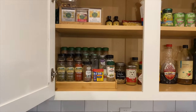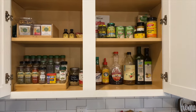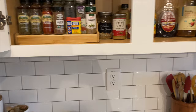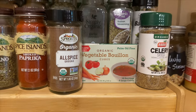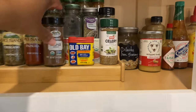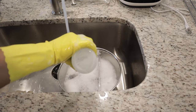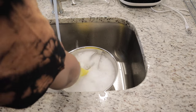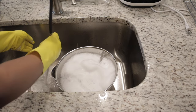So this is the end result of my cabinet after adding the spice riser and organizing everything and facing my labels forward. Do y'all see how different that looks and what a difference that made to the cabinet? I am absolutely loving this. Now, this was also good for this reason here because I use these vegetable bouillon cubes. And I sometimes forget to use them because they're just thrown up in the cabinet where I can't see them. And now it's actually on my spice rack where when I'm grabbing my spices, I can also remember to grab my bouillon cubes as well and not forget that they're up there. So now they have a place as well.